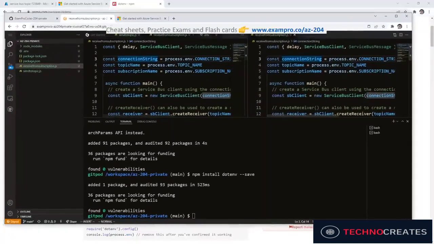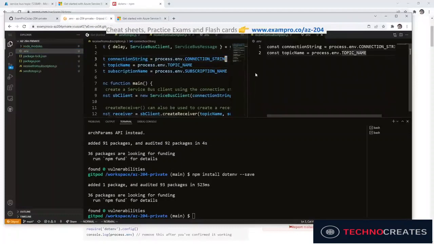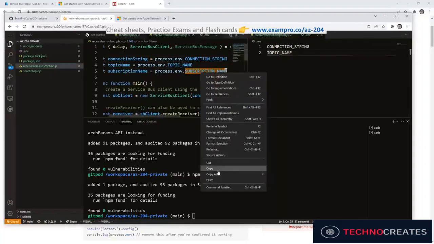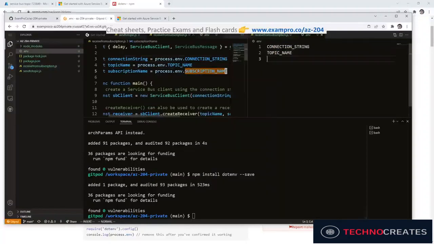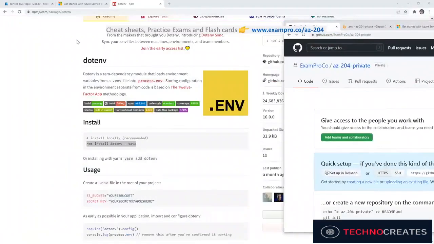I'm going to just split this to make my life a little bit easier. And I'm just going to copy this here, paste. Not exactly how I wanted to paste it, but that's totally fine. I'm going to copy this. I don't think we made a subscription yet, but I know we're going to call it my subscription to make our lives easy. So we'll say my topic, my subscription, and we'll grab this in a moment. So we'll go back over to Azure. We got too many tabs open here.